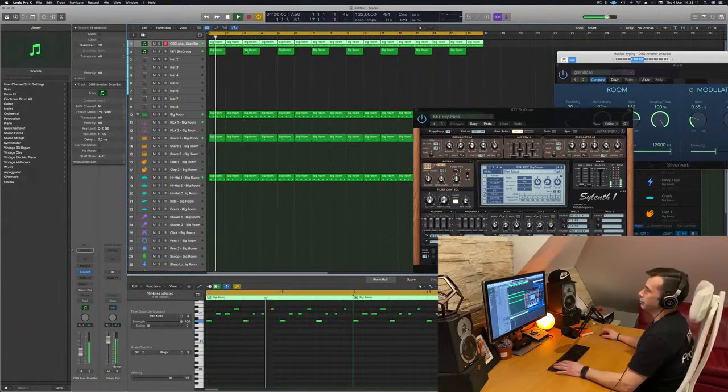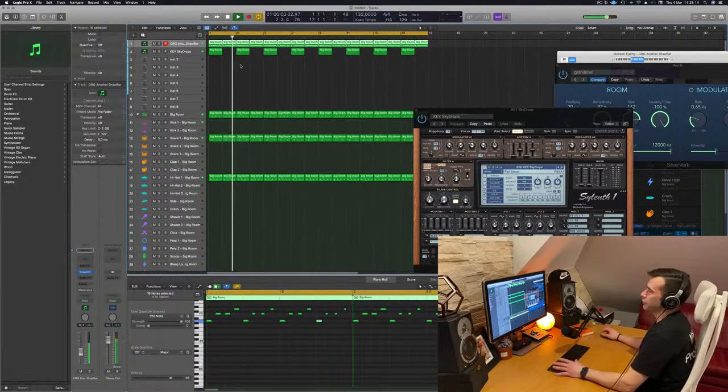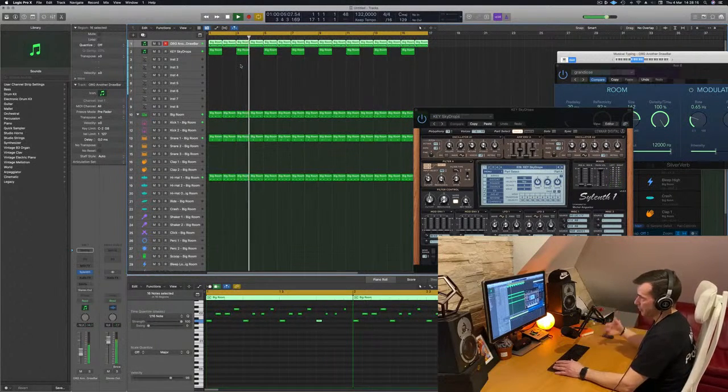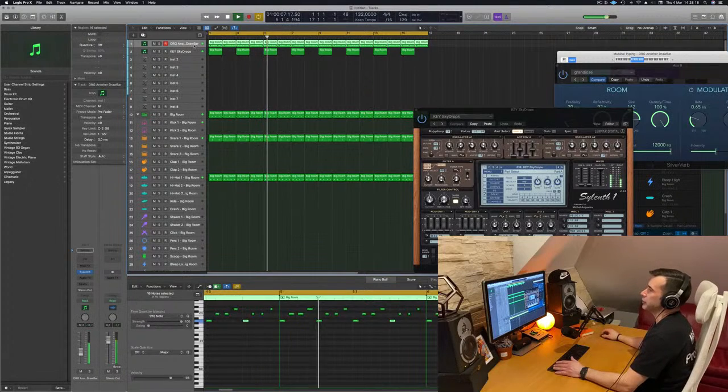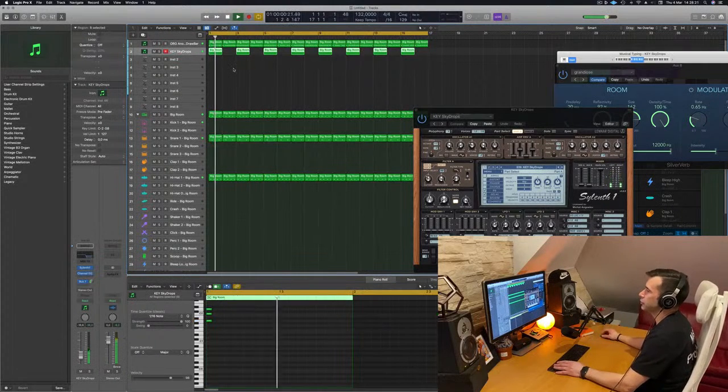I think it will be monophonic. Most of the track will be monophonic, but we're gonna build on the pad and the other elements. We're gonna start changing. I like this little groove here.